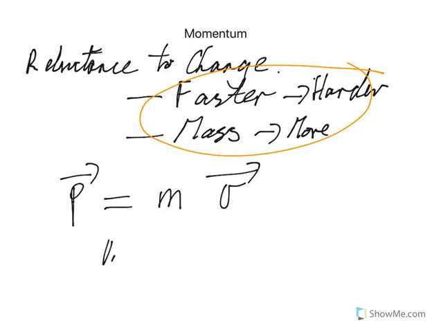Now its units are not very creative, imaginative, I suppose. It's just to simply combine the units of mass and velocity. So kilogram metres per second is our units for our momentum. All right, so don't forget these arrows up the top here, vectors, so you've got to treat them as vectors.